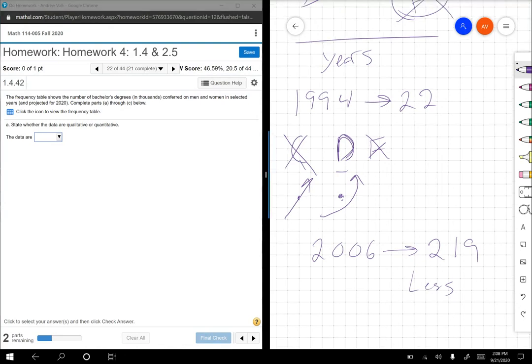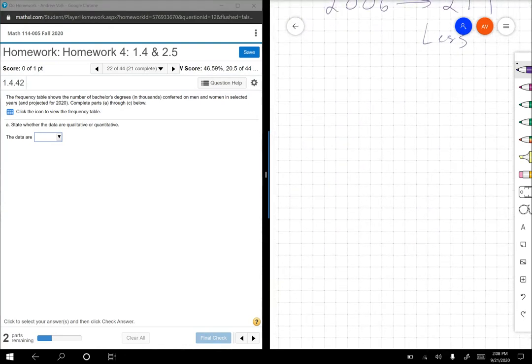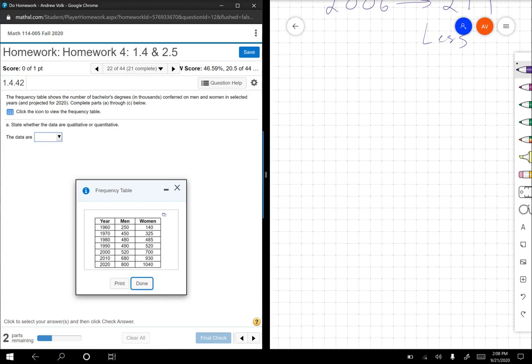Let me hit you with one more before I go today. Question 22, the frequency table. And it has 3 parts. First thing it says, are they qualitative or quantitative? Well, what's the difference? Qualitative data is categorical, and quantitative is numerical, something you can add up and whatnot. And when we look at this, I'm going to say it's numerical. We've got some categories that they're falling into, but I'm going to say it is quantitative.